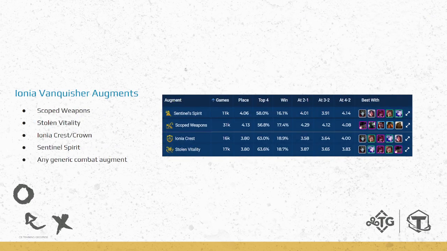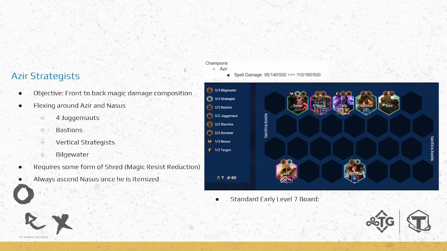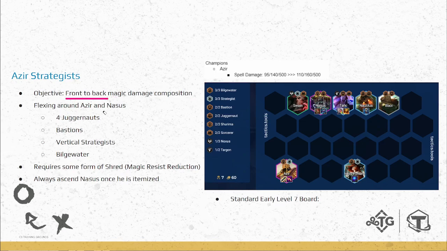Okay, so that's Ionia Vanquisher. Next one that I want to talk about is Azir. So Azir now is a magic damage composition. We went from our Last Whispers and Deathblades to now our Shivs and blue buffs. So this is a front to back magic damage composition. This is your generic board that you'll have on level 7.